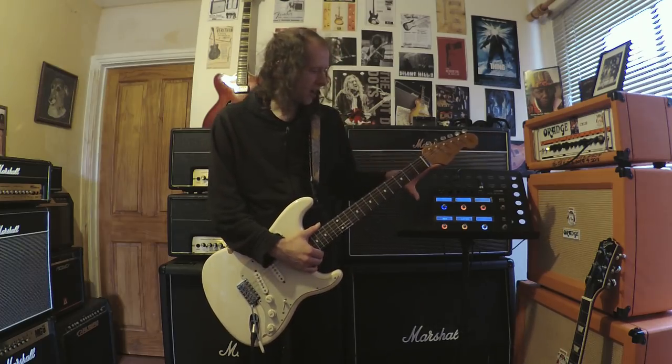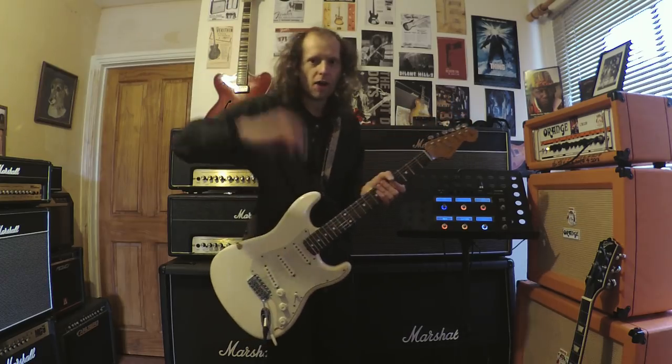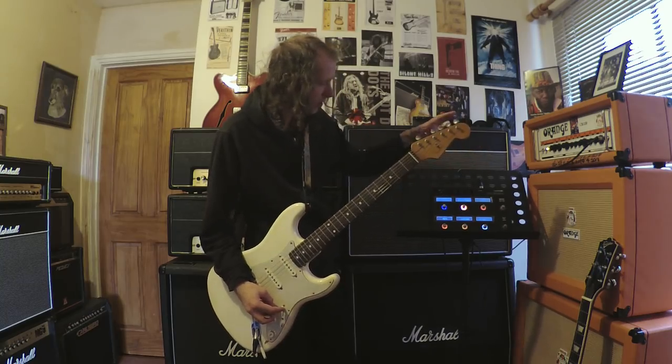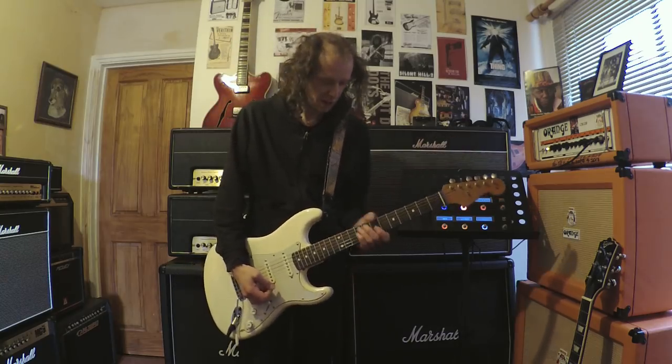So let me show you some of the sounds on here, because they're mega. I'm not going to turn the room mics off on this one because they just sound ridiculously gorgeous regardless of anything. Let's show you the particle verb first, because it's probably one of my favourite effects of all time, and space, like I said, because it does this.